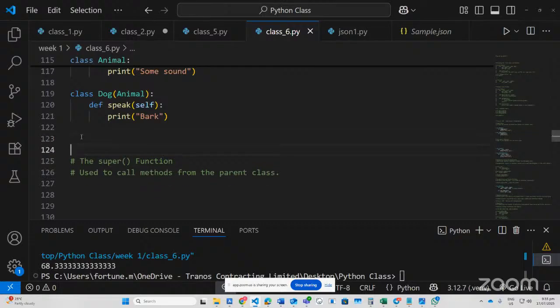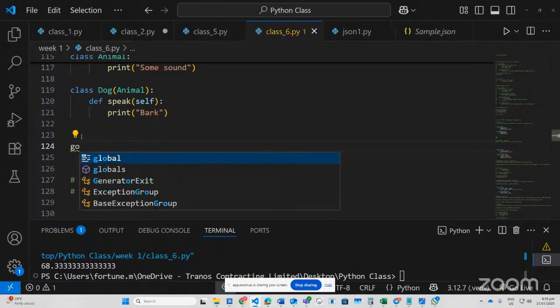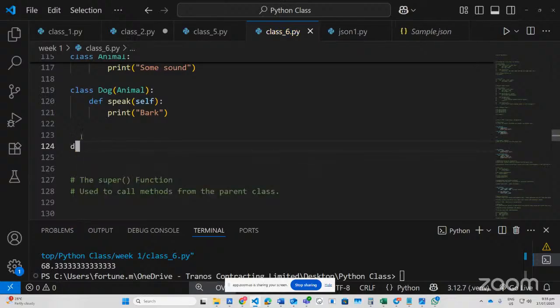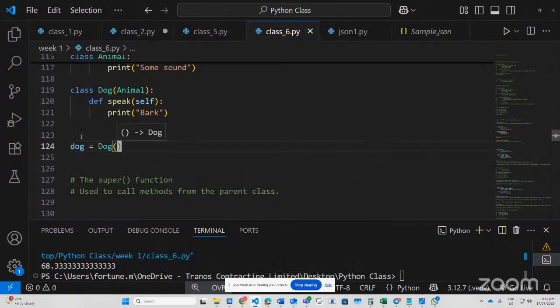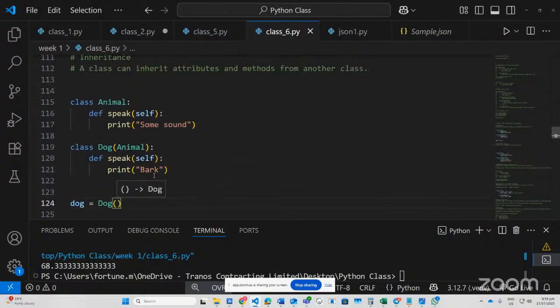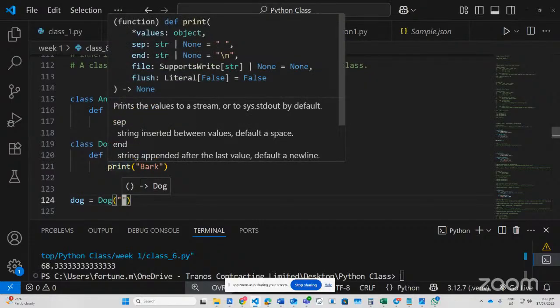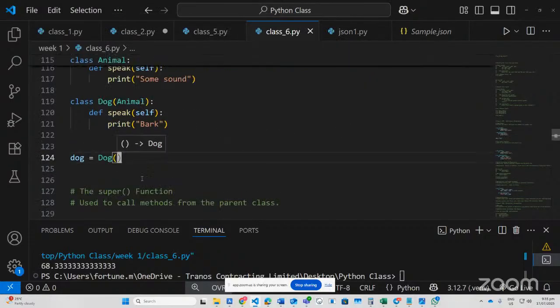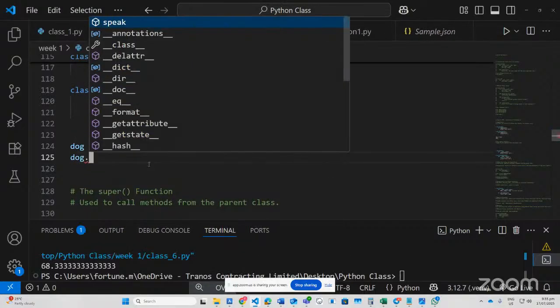If I come here and say dog is equal to Dog, then let's put... oh, nothing there. Interesting. What is this? dog.speak.